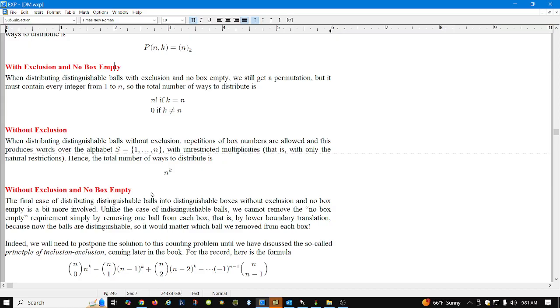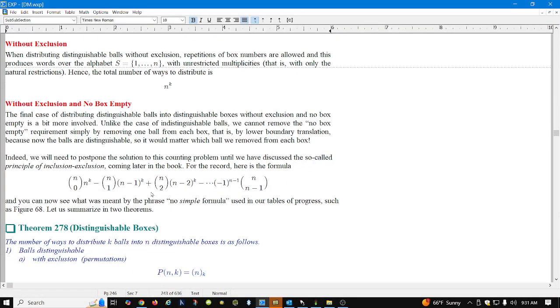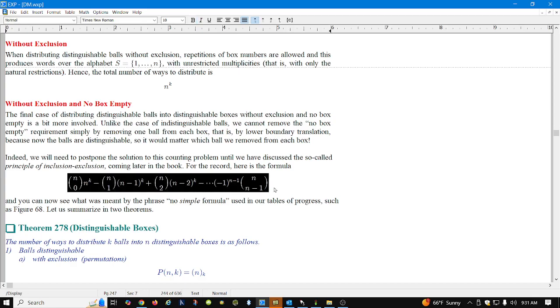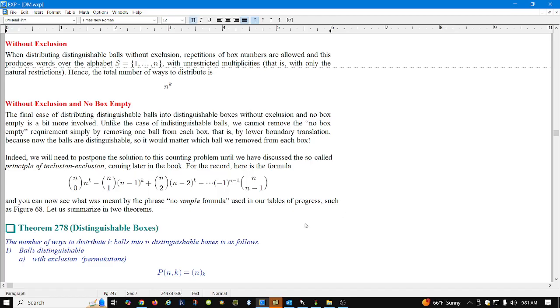So that's a hint that something more involved is going on. And in fact, we don't have yet the mathematical machinery to produce a formula. This is what the formula looks like, and so it makes it clear that something more is going on here. Okay, I mentioned some time ago, I think I put it in one of the tables of progress, there's no simple formula in this case.